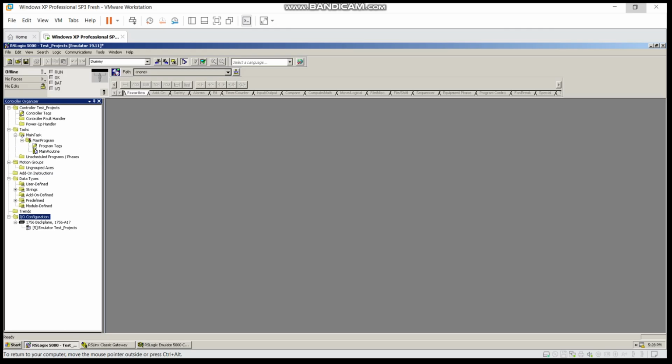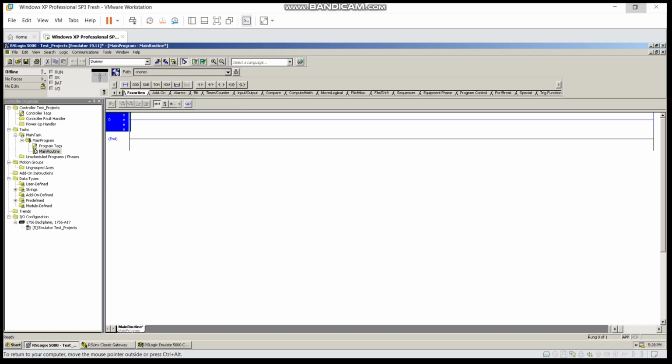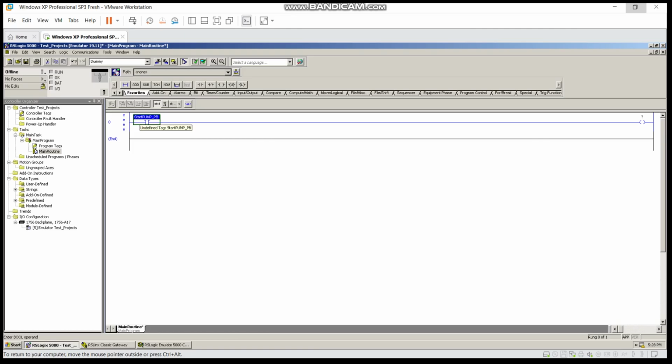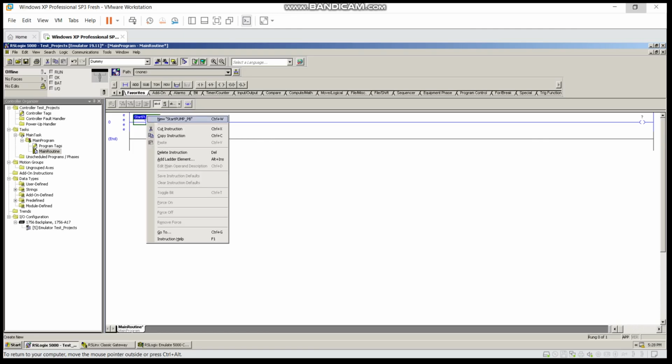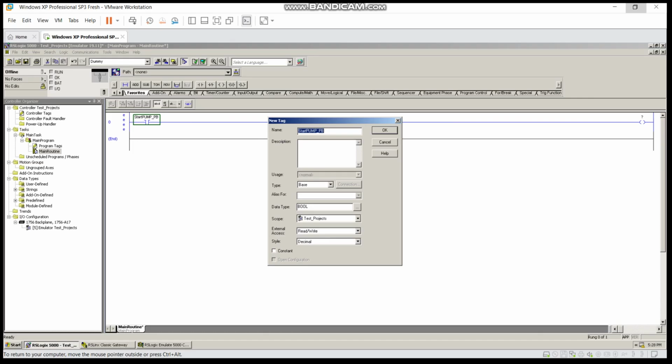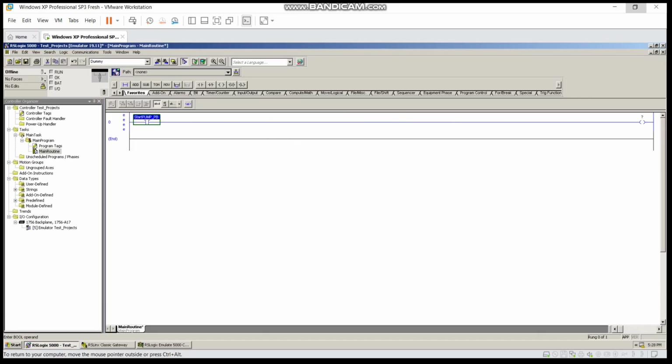Okay, so we're just going to create a little program. We're going to call this start pump push button, and if we notice this tag is undefined, so we're going to right click on new start, and we'll verify all of these details and click on OK.